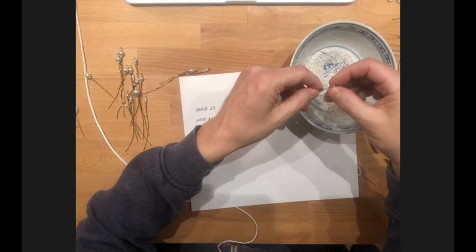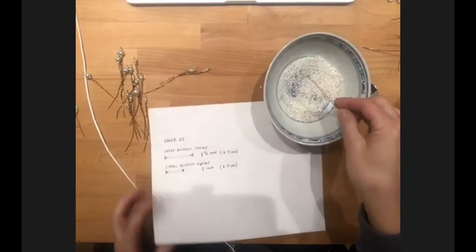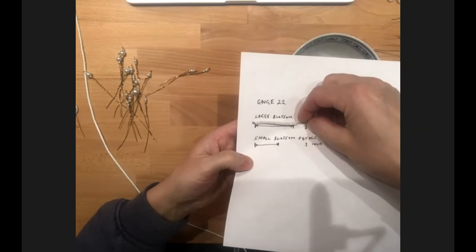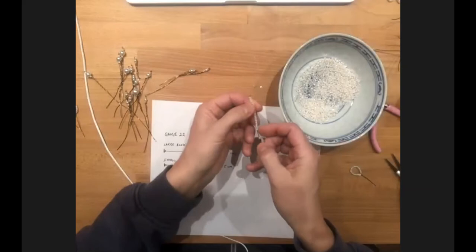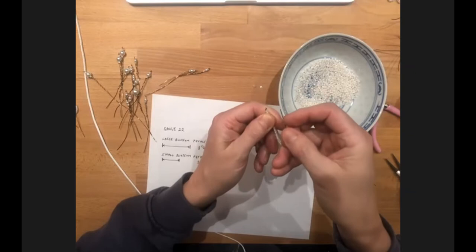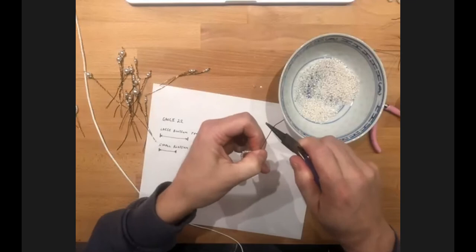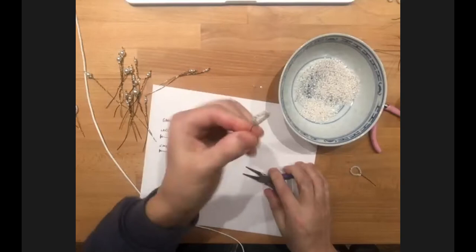So all of these materials, I just got them from our local craft store, Hobby Lobby. Okay, so I've got enough pearls that meet that measurement. And then holding the eyelet up, I bend the tail of the wire towards the eyelet, pass it through, and then using the pliers to hold it, just pull that tight, and that's a petal. So I'll make another one of those.